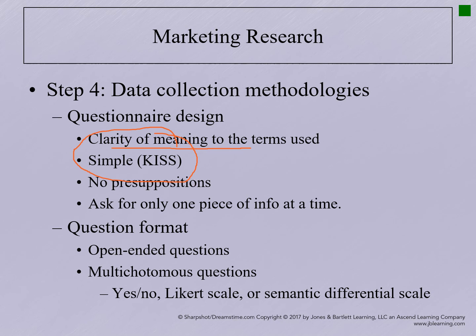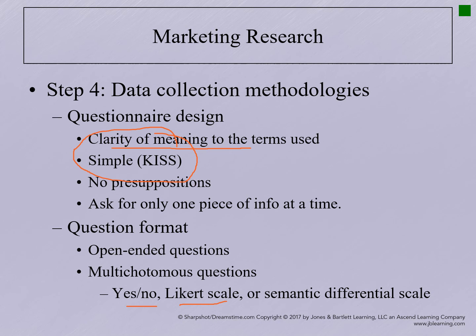One of the common mistakes is people will really be asking two things in one question. You cannot do that. No ands, no ors. Okay, one thing in every question. But there are a lot of different ways that you can ask the question. You can do open-ended questions. Yes, no, doesn't provide too much information. I am a big fan of Likert scales, and we'll see that in a minute.